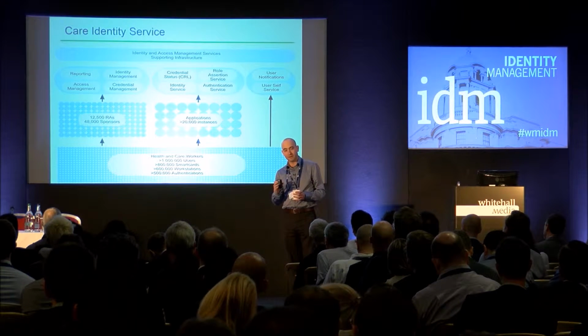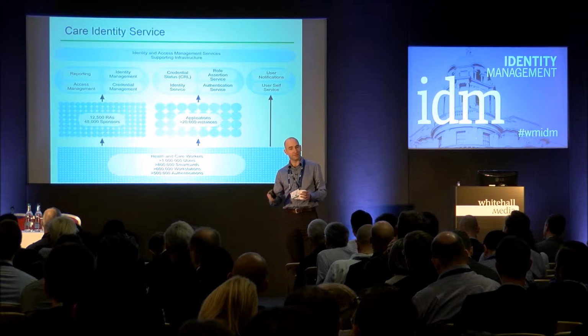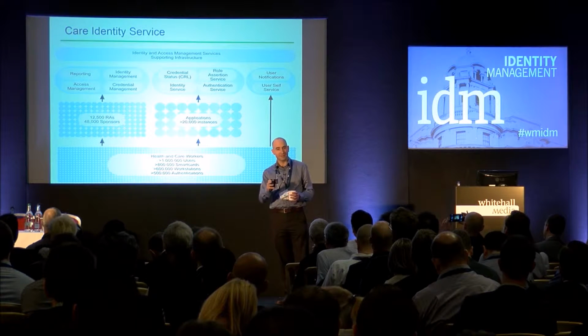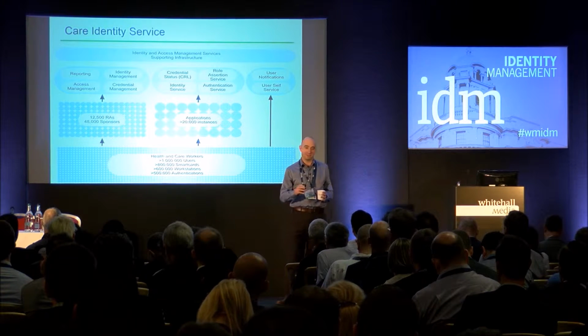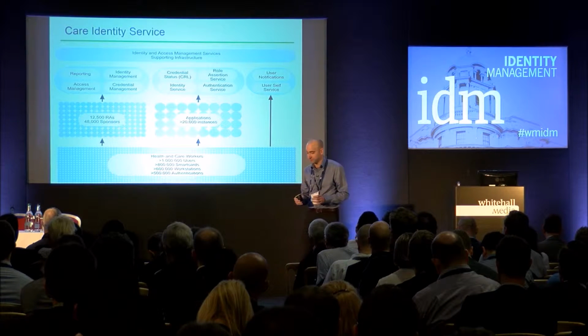It's really about identity proofing and verification more than your traditional provisioning system type scenario. I think Colin might have mentioned eGIF earlier on. I think we're one of the last organisations that are probably still more aligned with eGIF than other standards, and we use that in our identity proofing and verification process.